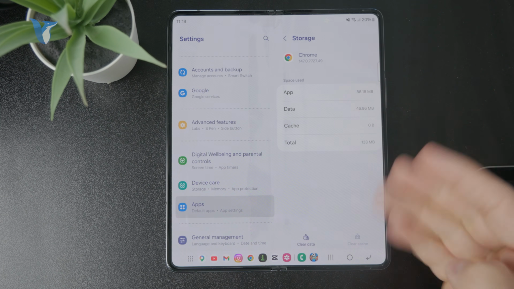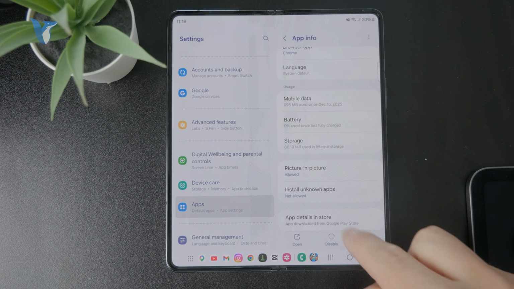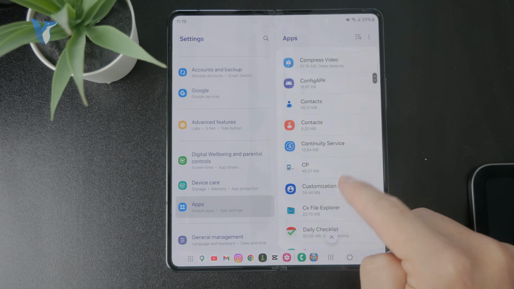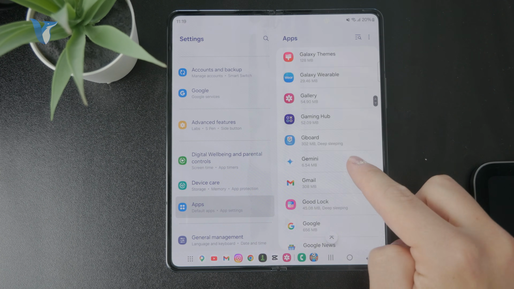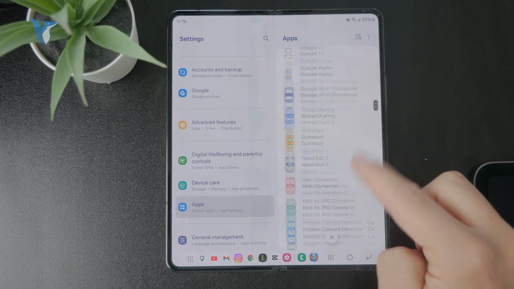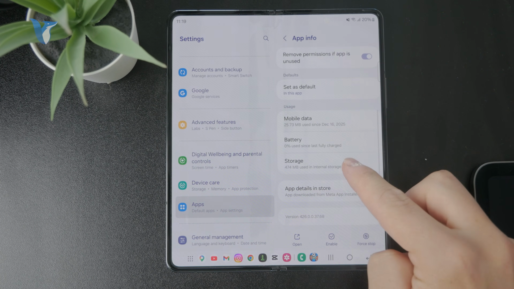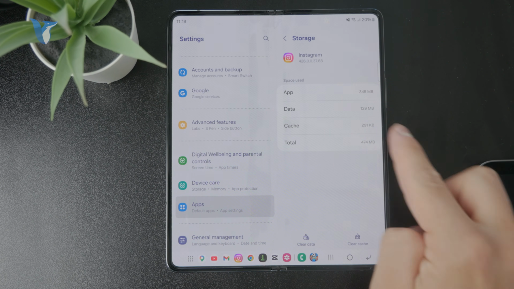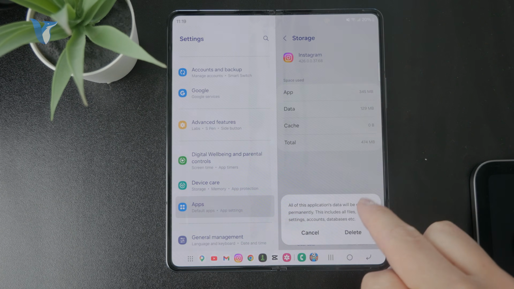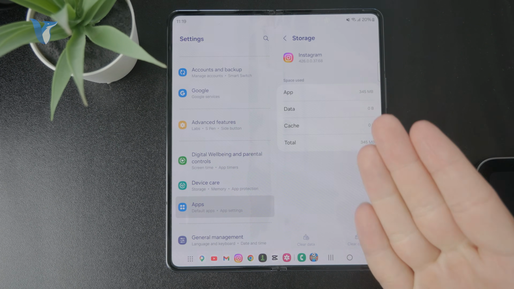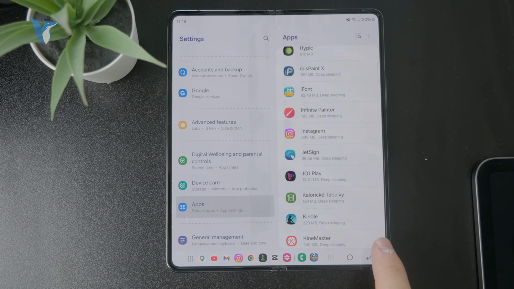And that's how you can basically go through all of the apps. You open up another app in here, get inside, and clear the cache for another one, right? So that kind of depends on your usage patterns and the apps that you use the most, but at least for the biggest apps, or the most commonly used ones, you can get inside in here and just clear the cache for those.